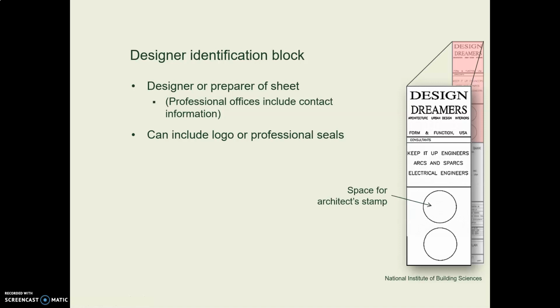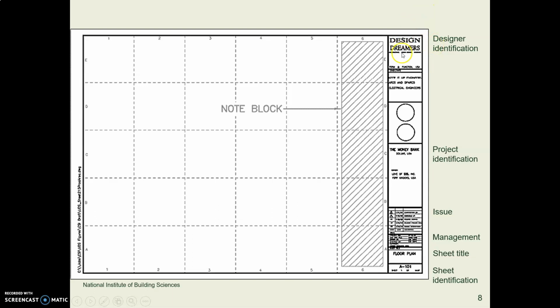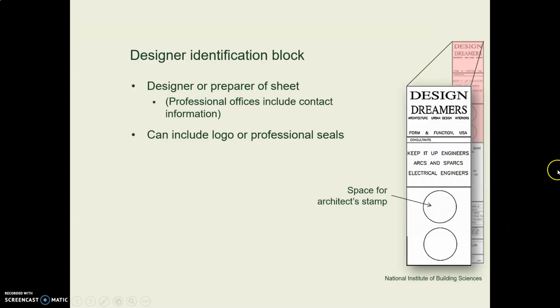Now let's go through these blocks one by one. Let me back up just a bit. So I'm going to look at this strip of title block stuff here on the right edge of the paper, starting with this chunk that is at the top of that title block. And these lines here are showing us that they are enlarging this chunk in order to show us what is in that chunk. So at the top of the title block is the information from the designer of the project.